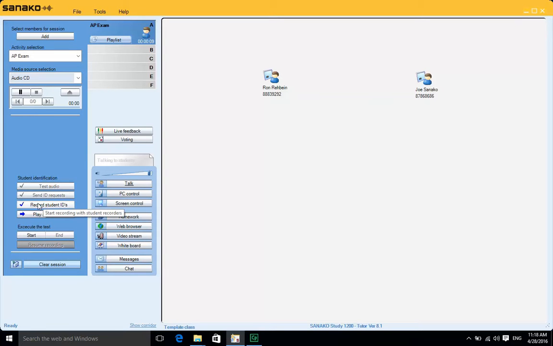So we've done that part now, and again, the instructions in the book in the past have said that you should now play that back for the students, and we will. We will now hit play student IDs, and all the students will hear that. As you can hear, probably me in the background there. It has played back to all the students them saying "my AP number is" and their number.